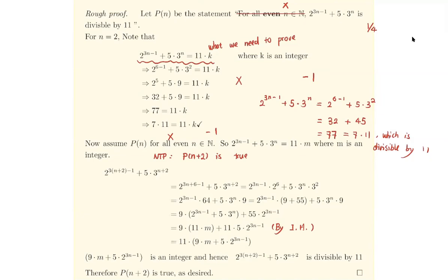For even numbers, we start with base case n equals 2. Yes, because even numbers are 0, 2, 4, 6. It's even natural, so we start with 2. And prove for k plus 2, yes. You'll never get some questions like this because that's a variation, and you guys will only be tested on simple induction.